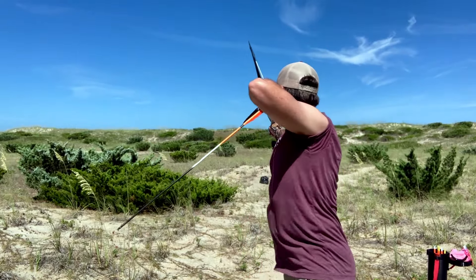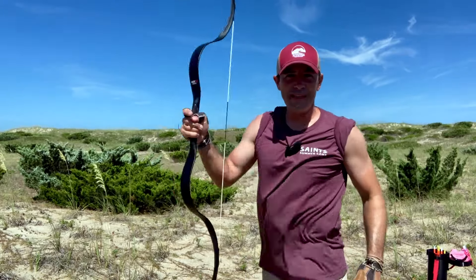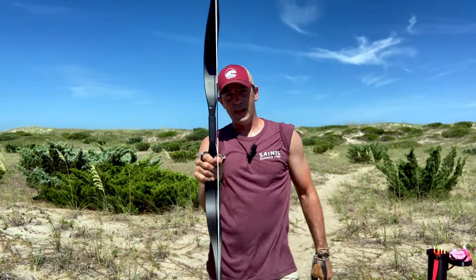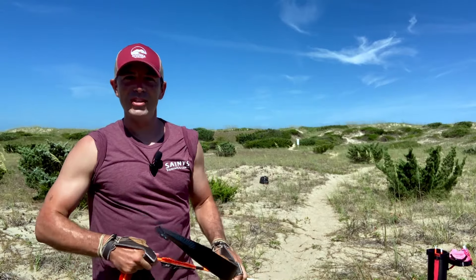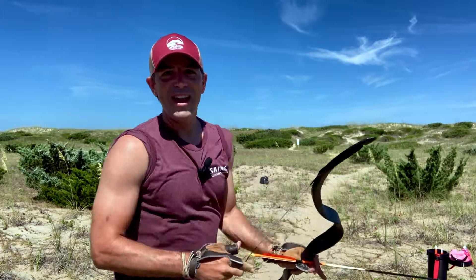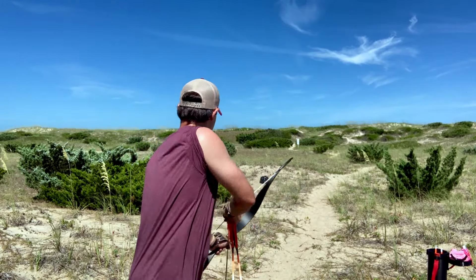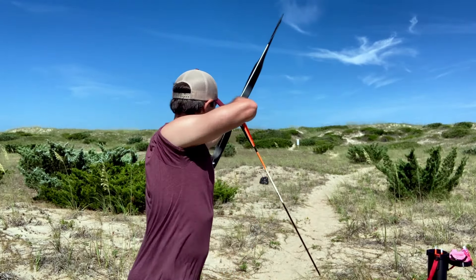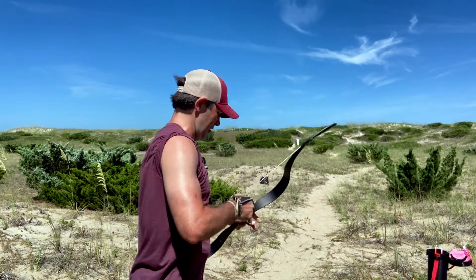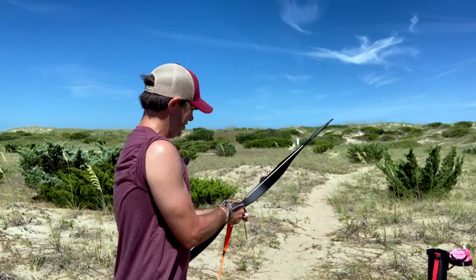Things I would change about this bow right now, upon shooting it for the first few shots over the past week or so: it's got a really blocky back handle. When I get back, I am definitely going to be changing out that handle and adding some grip to it — I think it will improve accuracy too, because the grip will feel a little steadier in my hand. And as I always tell you, I will be adding a knocking point when I get home. But for the purposes of this shoot, I want an accurate reflection of what this thing feels like right out of the box.